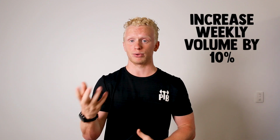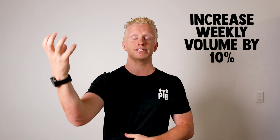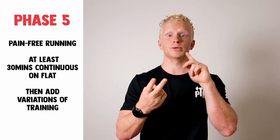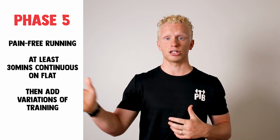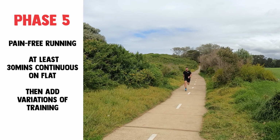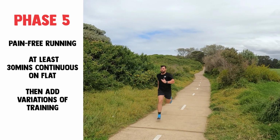A really important principle to follow here is making sure that your total volume of each week when you're progressing is not exceeding a 10% increase in volume. By this point, you should be running pain-free, you should be doing at least 30 minutes continuous running, and this is where you can start transitioning and including those different types of running activities that we previously mentioned. A key point here is just remember, always listen to your body when you're making these progressions. We want this to be the phase where you're not recommencing that inflammatory phase, so take it slow and good luck.